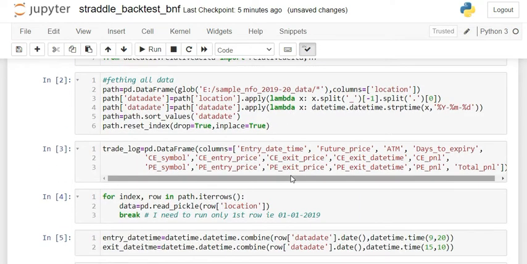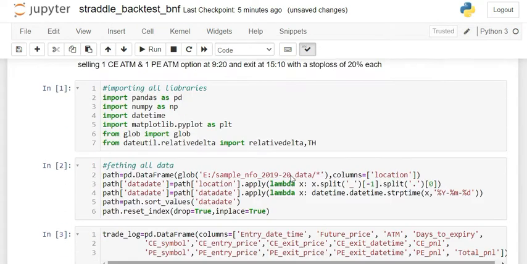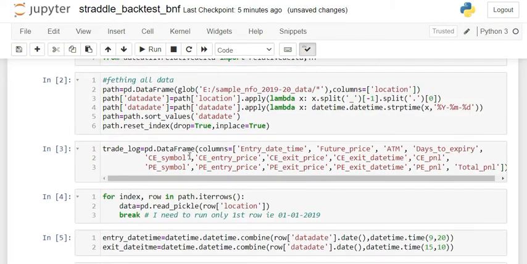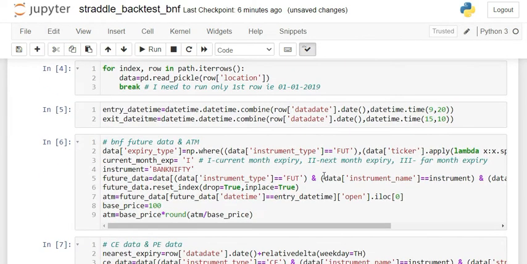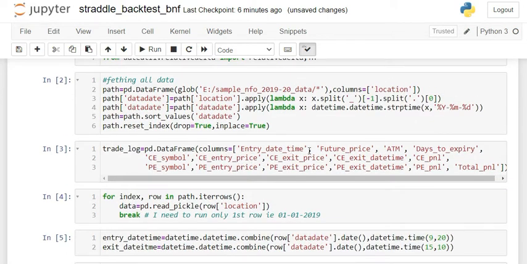Before we jump into the backtesting, let me explain this. First we import all the libraries, second we fetch all the data, then we created a trade log converted into the data frame, and then we try to get all the inputs: entry date, future price, ATM date to expiry, call symbol, call entry price, put symbol, put entry price.